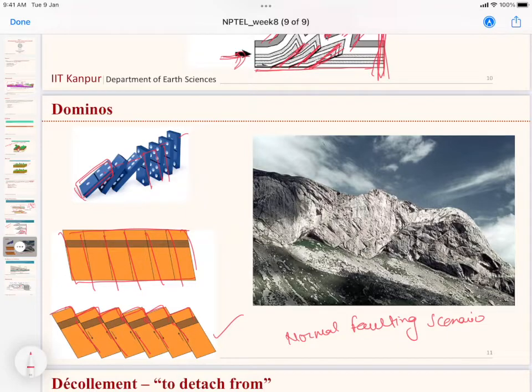So the answer to that is, whenever there is a high extensional energy, or the amount of extension is high, definitely it's an extension, so normal faulting would be there. This is the normal trend. But if the extension is very high, what will happen? There would be a space between the blocks because the extension energy is high. So to fill that extra space, these blocks try to tilt so that they can cover up the extra space in between them. So that's why these dominoes are happening.